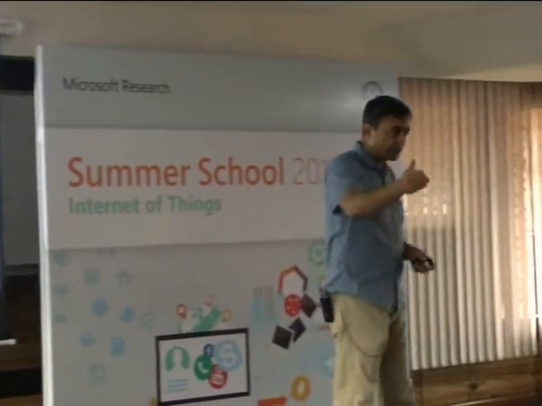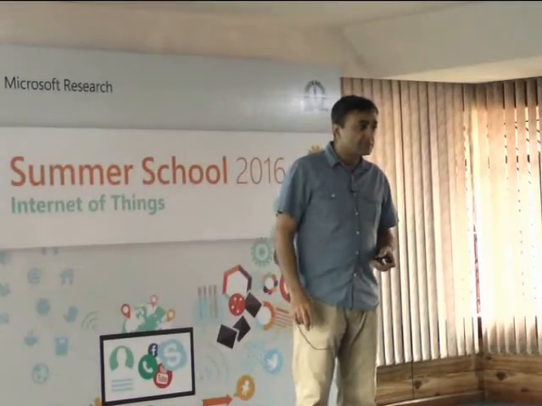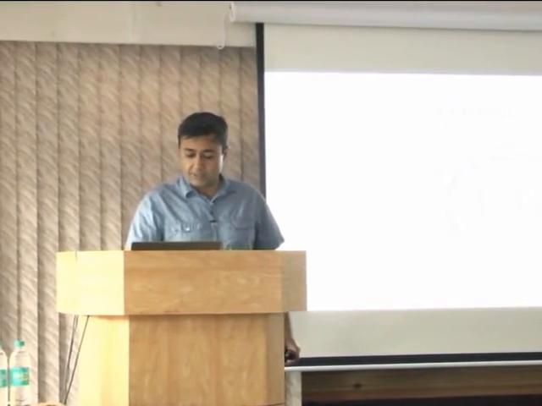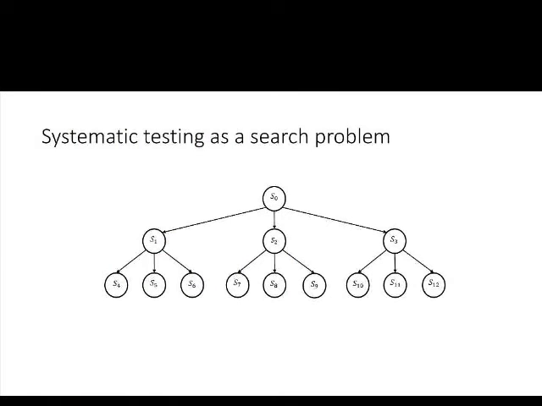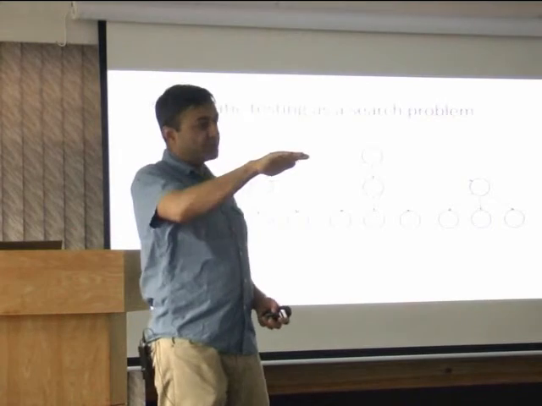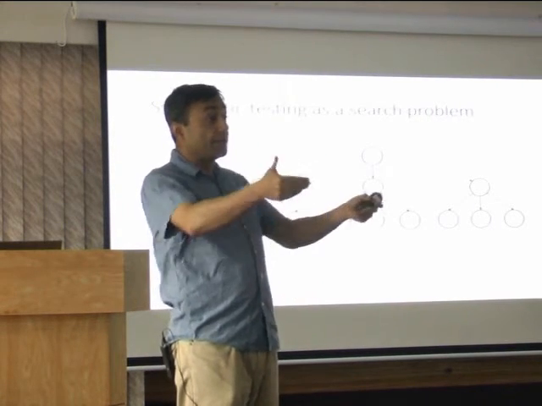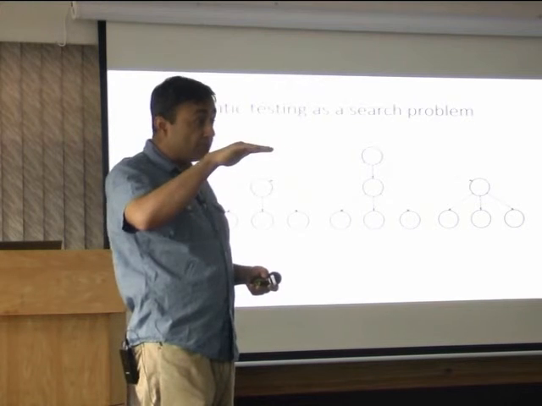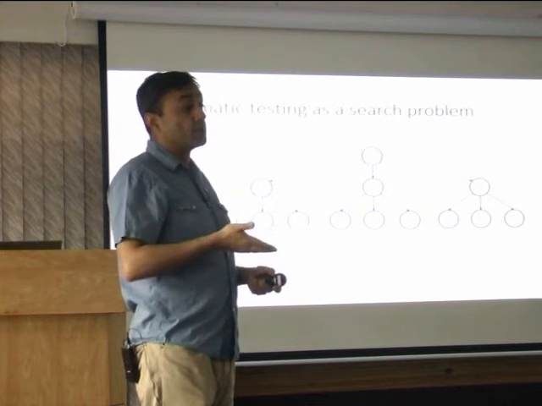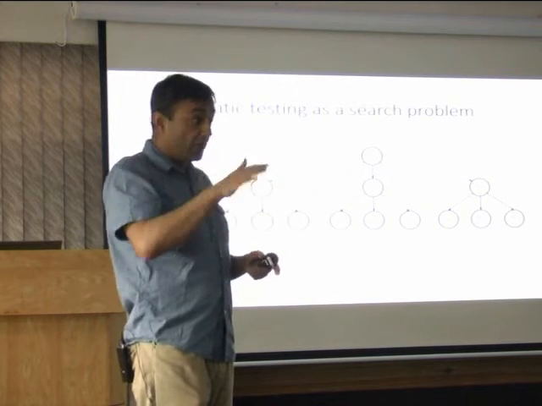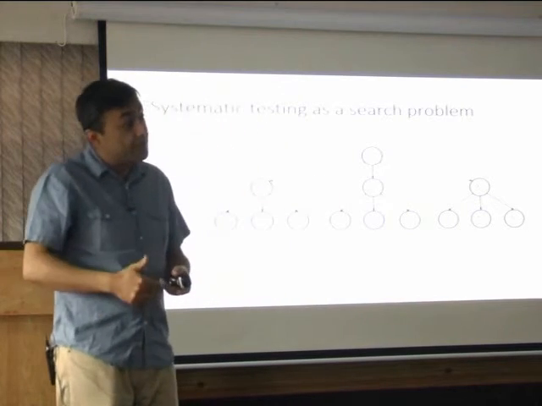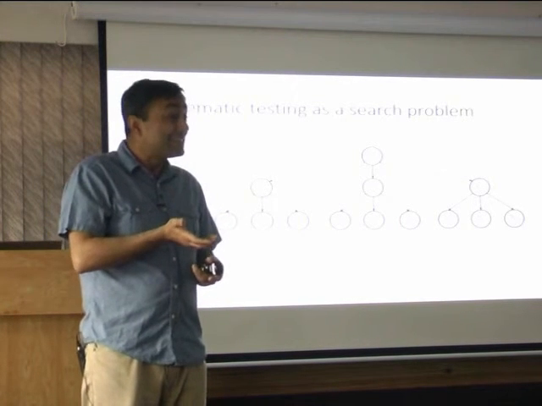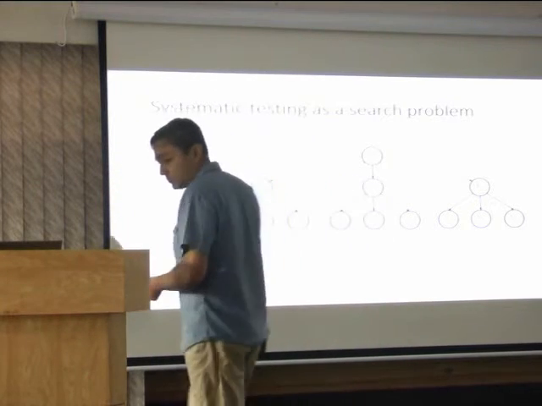That's correct. Once you have found an error, you don't need to explore any further. No, it's not, because the case that we're talking about here is when you first explored up to depth k. You actually didn't find an error. That's why you incremented the depth to k plus 1. So now you're going to explore all those guys that were up to depth k to generate the states that are at depth k plus 1, right? So all that work is wasted. That's what we're talking about. Because in those, we already know that there is no error. But in order to generate any state at depth k plus 1, you have to go through all the states that are at depth k or less.